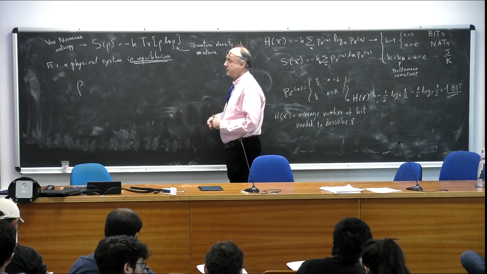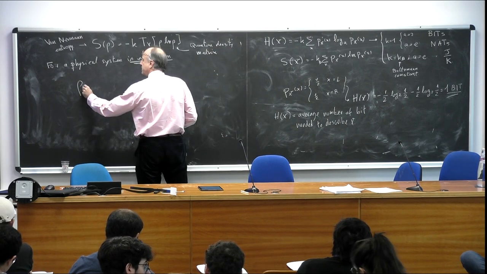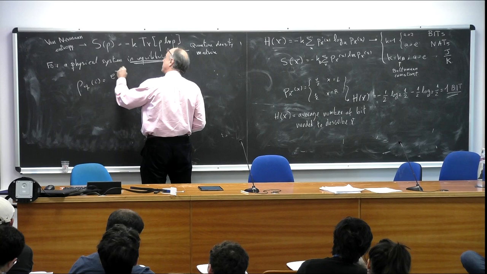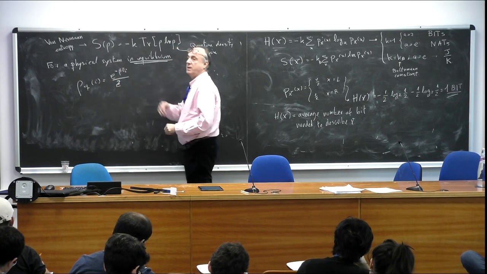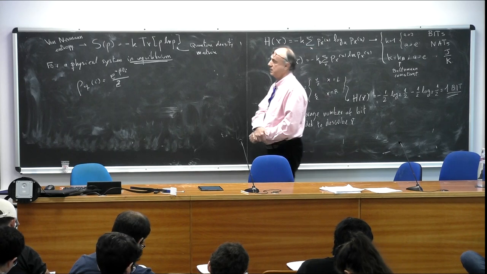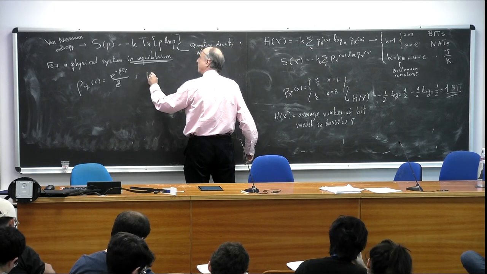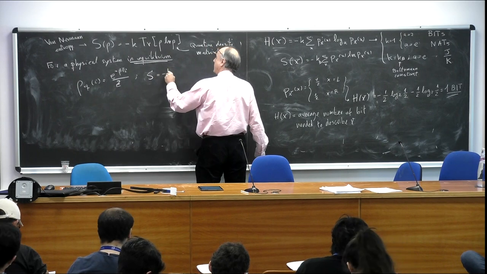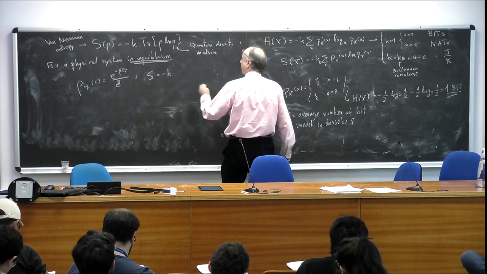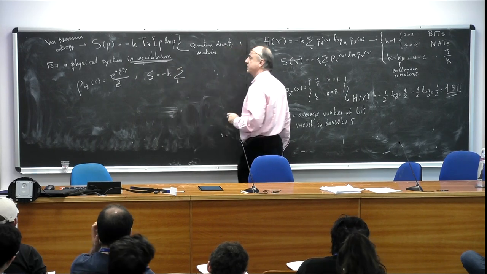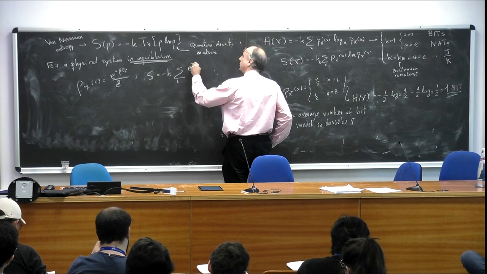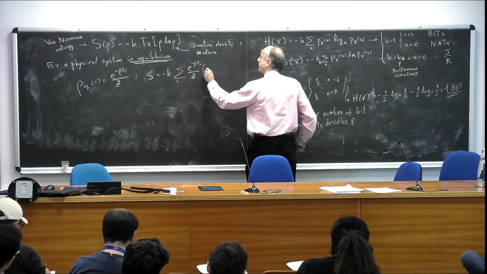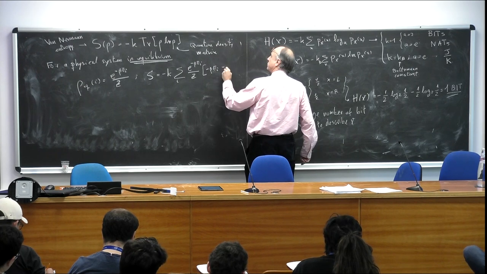if we have a discrete number of states, the equilibrium probability of a state i is the exponential of minus beta E_i divided by Z. E_i is the energy of state i, and Z is the partition function. And if you calculate the Shannon entropy, let's use now this letter S, then it's minus k, k is the Boltzmann constant, times the sum over i of all the states of rho log rho. And the log of rho, if you take the logarithm of this, is minus beta E_i minus log Z.